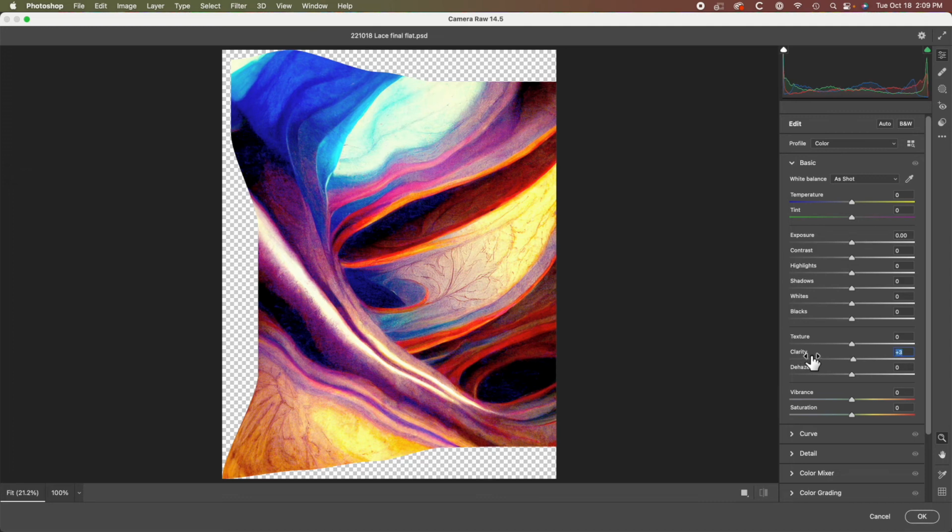So the first thing I do is turn up the clarity. Now you see in this area here where we have some detail, as you turn the clarity up, it comes out there. See, you couldn't see that in the original. I take a little dehaze and that'll sharpen things up. So you can't see that in the original Midjourney output. I'm cranking up the vibrance here a little, to give it a little more pop without going too crazy.